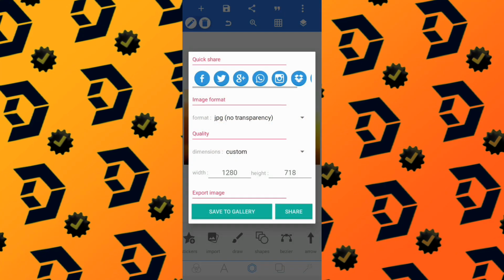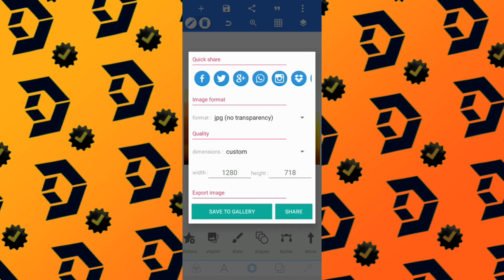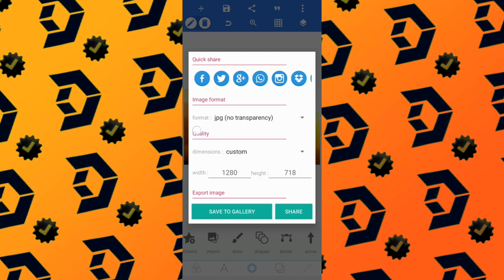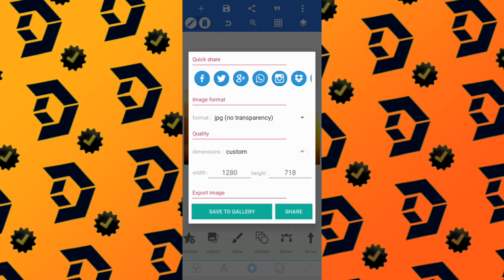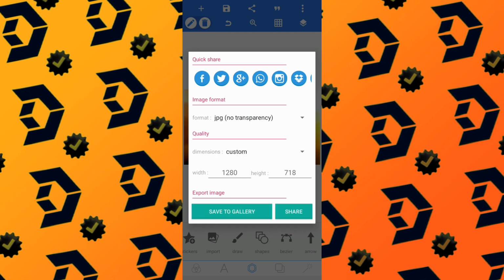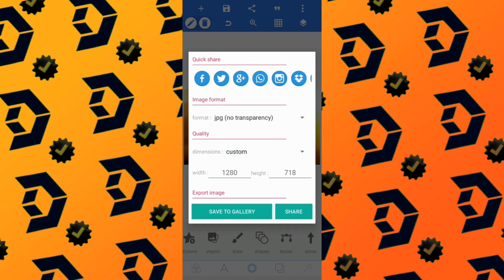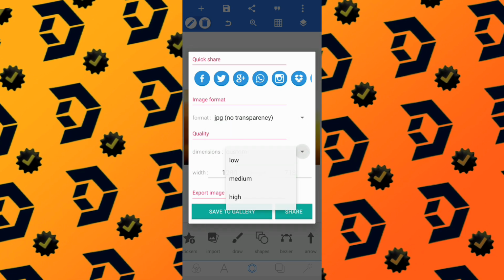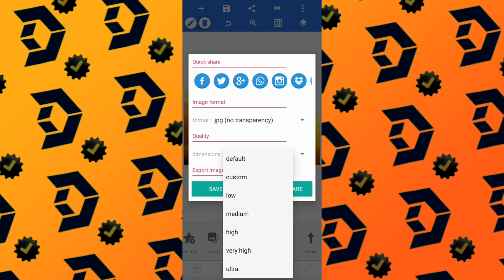Then we have this here, and this is where you save your work, as you can see. So anytime you want to save your work, you can leave it at the JPEG, and then you click on the dimension, change it to ultra.